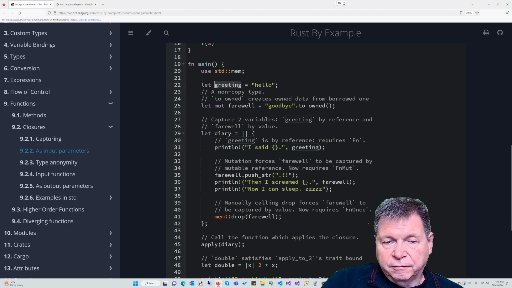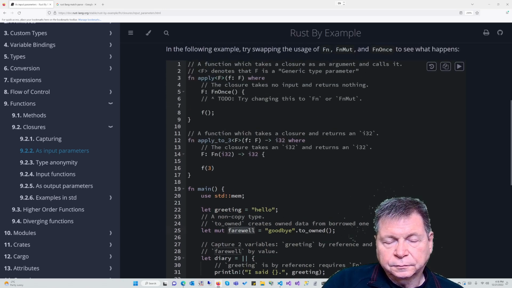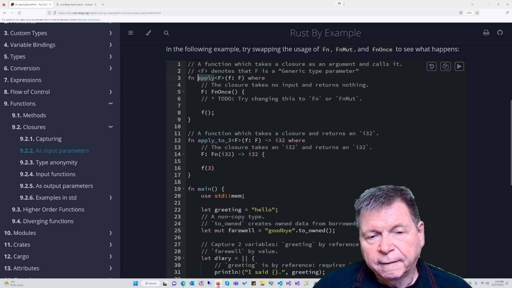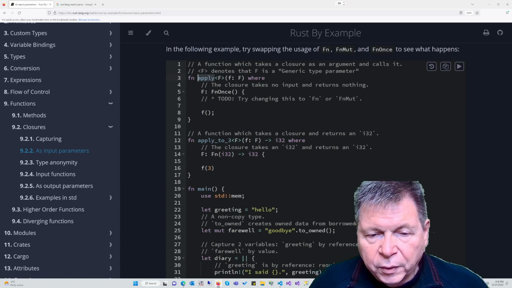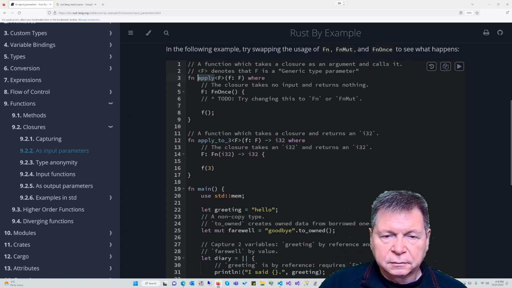And these are all variables that are inside greeting and farewell. And so this, even though apply is outside, there's a where. There's where. What the heck?